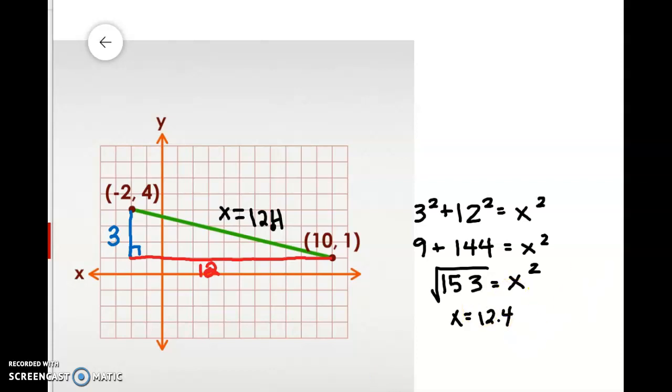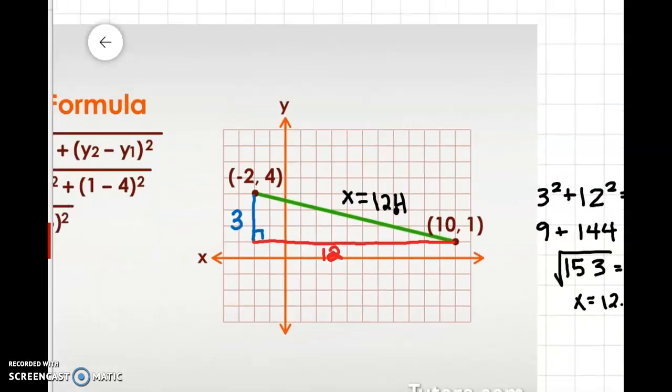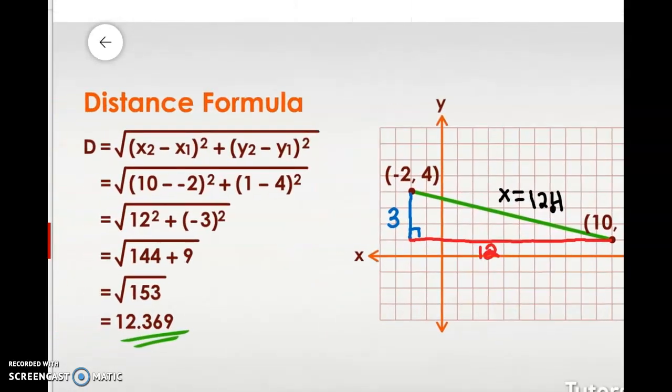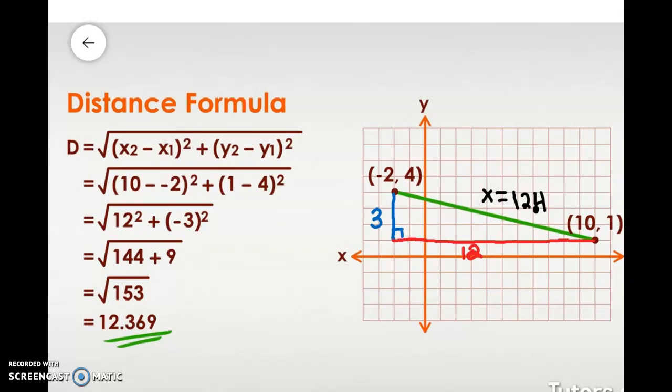Now, the distance formula might be the way you remember seeing this. If I move this over, we can see how the distance formula looks, and maybe it reminds you of something you've seen before. This formula is called the distance formula, where you have x2 minus x1 squared plus y2 minus y1 squared, and you take the square root of the number you find. If you were using the distance formula, you would label your points x1, y1, and x2, y2.